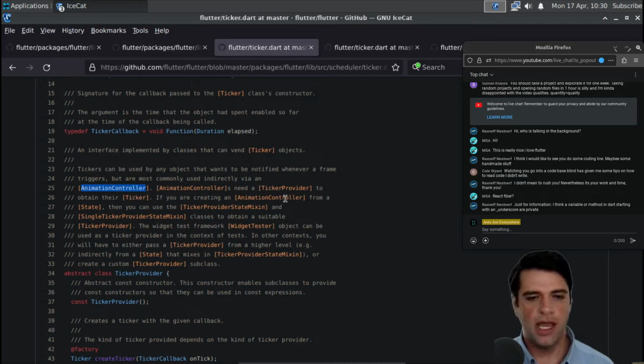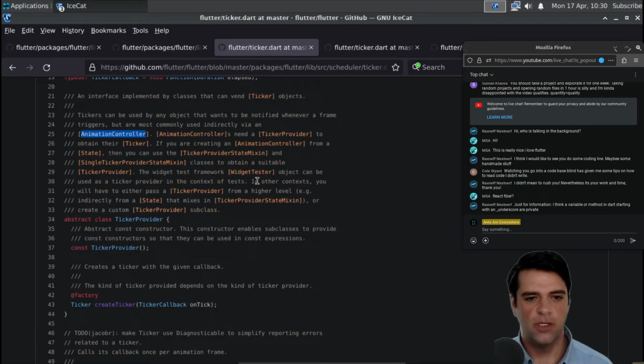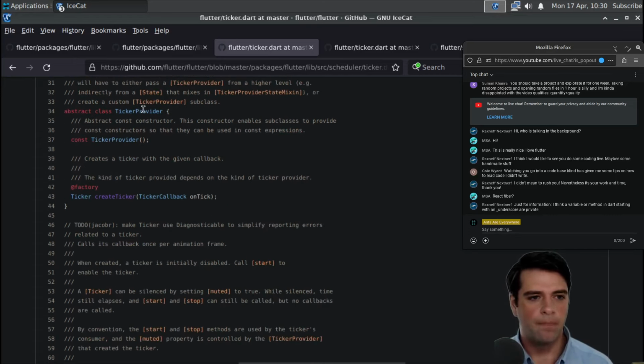And if you are creating an animation controller from a state, then you can use the ticker provider state mixin and single ticker provider state mixin classes to obtain a suitable ticker provider. The widget test framework's widget tester object can be used as a ticker provider in the context of tests. In other contexts, you will have to either pass a ticker provider from a higher level, for example, indirectly from a state that mixes in a ticker provider mixin, or create a custom ticker provider subclass.